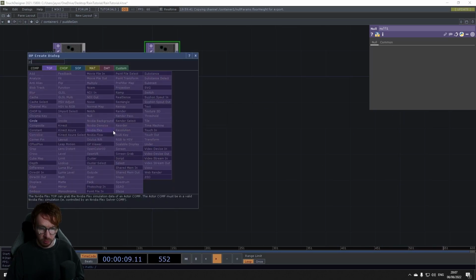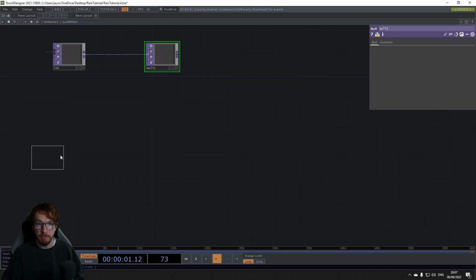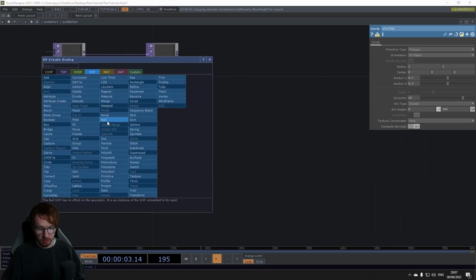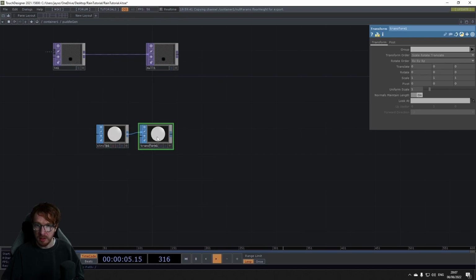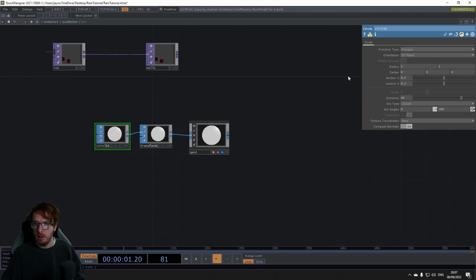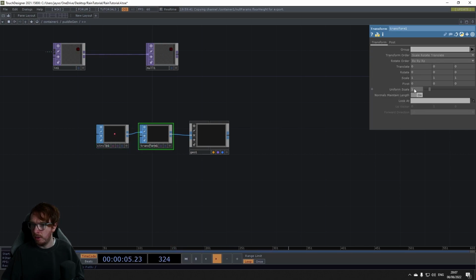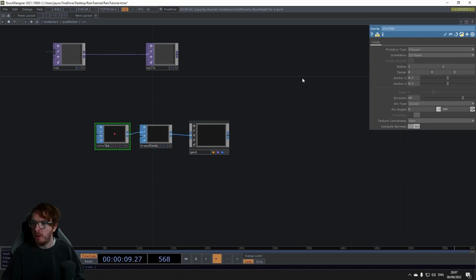We're going to instance some circles to use for our puddles. I'm going to stick a transform in here. So we've got a circle sop, and a transform, and a geo. Let's make our circle ZX plane. Let's change the transform of our circle to 0.1 for now. It might need to be a lot smaller.